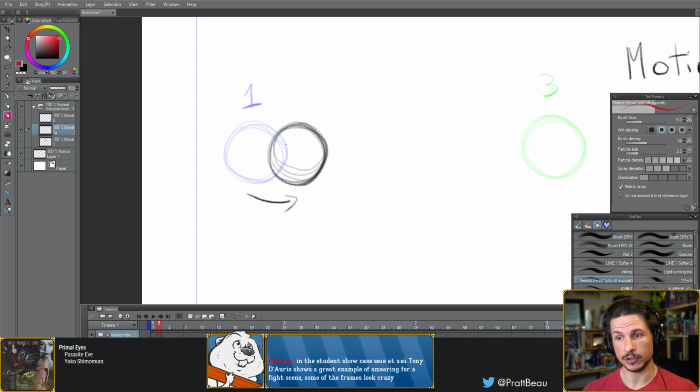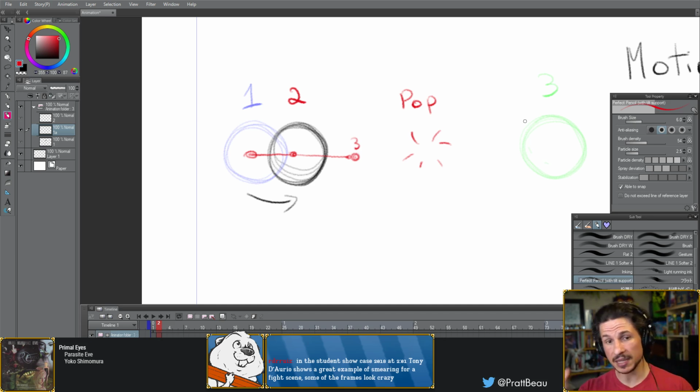If we just go frame 2 right here, what'll end up happening is we'll end up with a pop because there's nothing over here. So the audience's eye will go from frame 1 over here to frame 2 over there, and then it'll continue in that line because we've shown that indication of motion, but it's going to maybe be about here on frame 3 instead of way over here. And suddenly the audience's eye is going to miss what happens and then have to jump over. It's a pop, a snap.